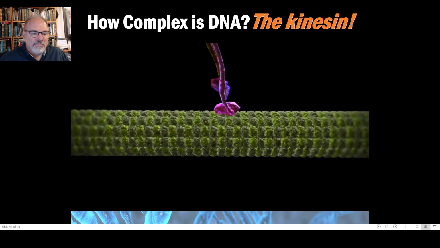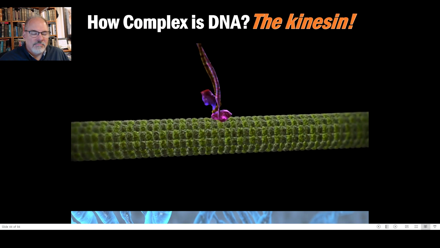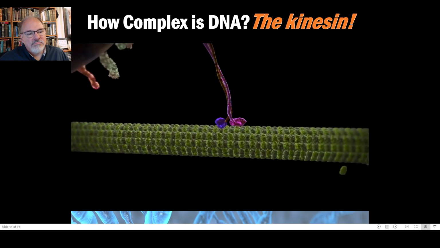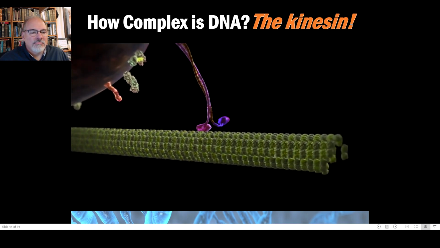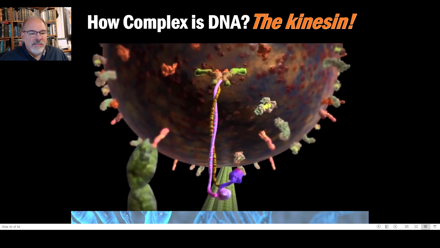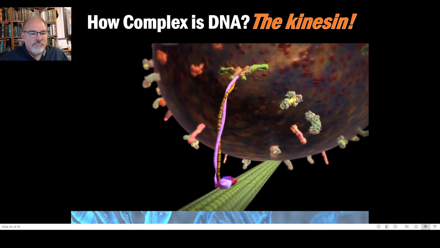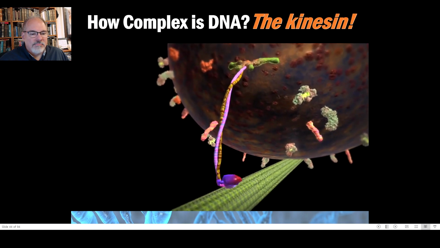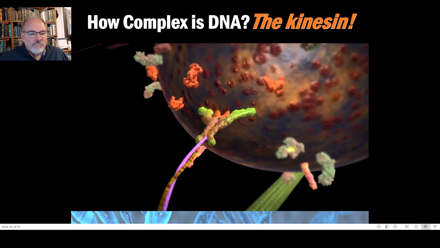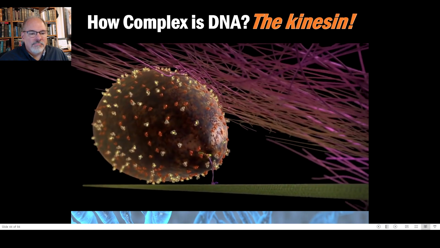Each foot possesses 2 special locations, called binding sites, that interact with other molecules. One site attaches to the microtubule, and the other binds with ATP, the energy molecule of the cell. When one foot binds with ATP and uses its energy, the foot flips over, resulting in the walking motion. Each foot has a short neck, which is connected to a strand of a long coiled stalk. At the end of the stalk is a fan-shaped tail, which holds tightly to the cargo being transported. Kinesins can carry cargo that are many times their own size.